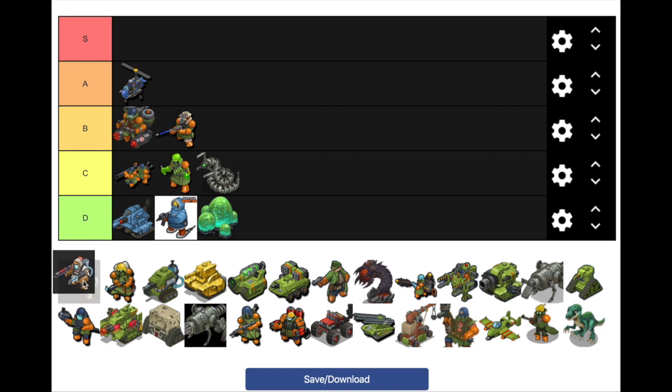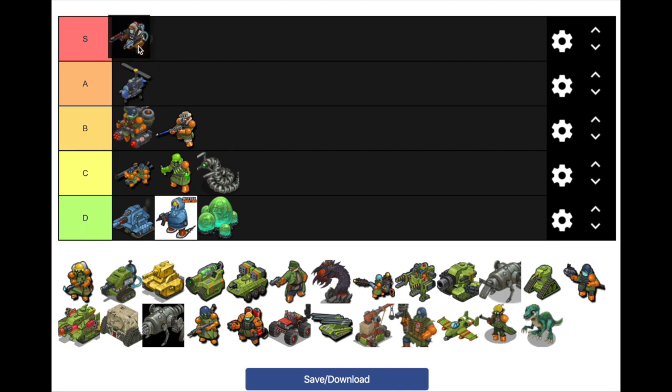But Elemental Troop, that's definitely an easy S tier. Used two or three of those in boss strike. Yeah, these things were so strong. The resistances were so good.